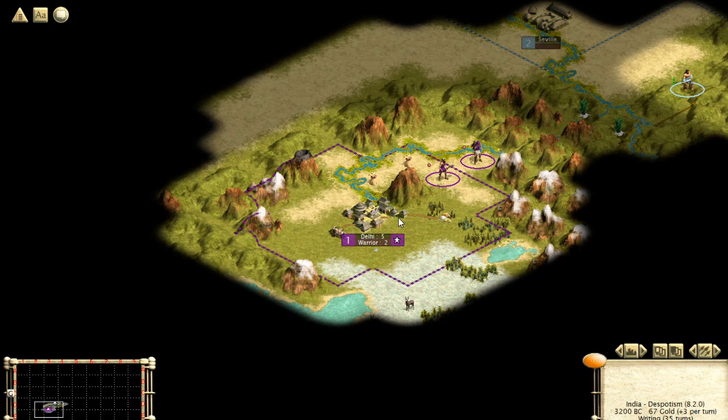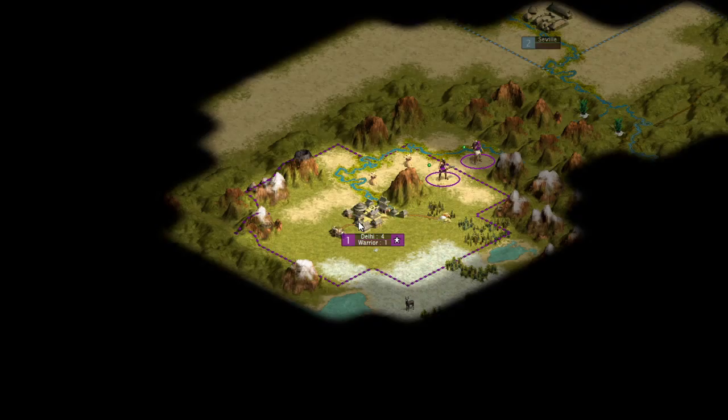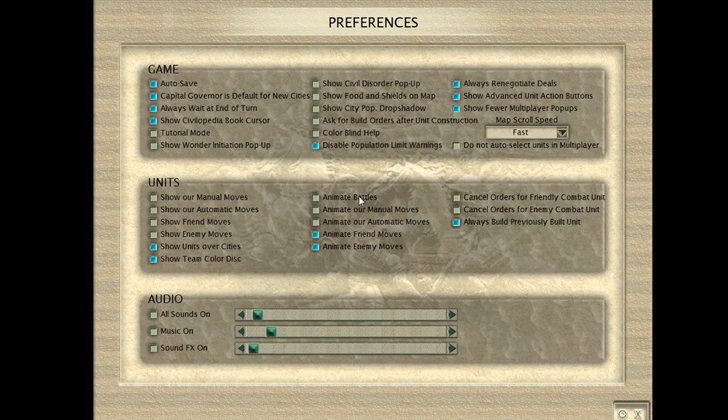Yeah, that's Sid for you. Not even turn 20, it's turn 17. They have the clauses. Huh, my units are moving fast. I wonder if I have any weird settings turned on. Yeah, this looks standard.